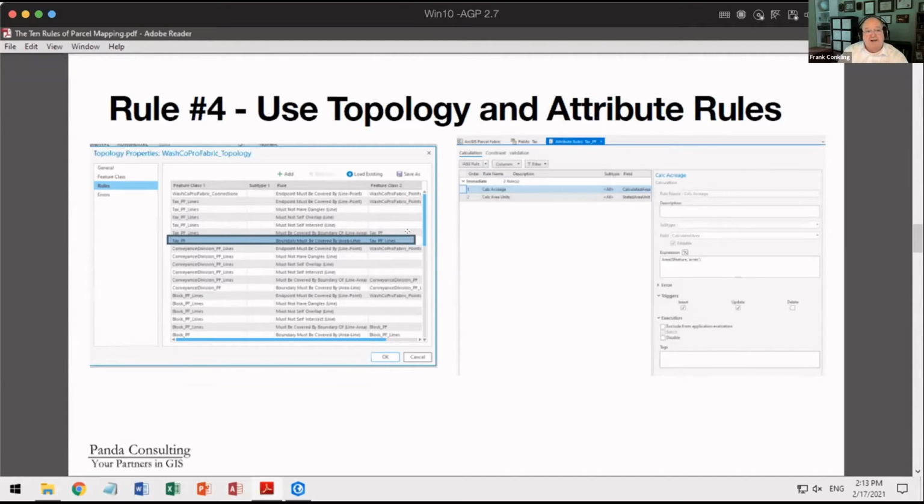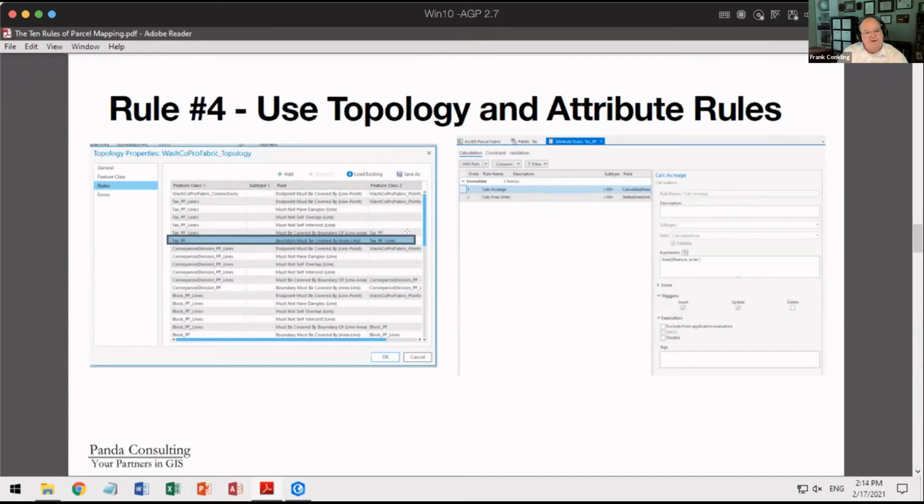You may also use that same information as a check to make sure, for example, that you don't put a certain type of parcel outside of a subdivision or a CSM. You don't put a conveyance division outside of one. Those are constraint types of attribute rules. So attribute rules become very, very important. You can have it do calculations, you can have it do constraints, and make sure that you check and use it to build intelligence into your Parcel Fabric.